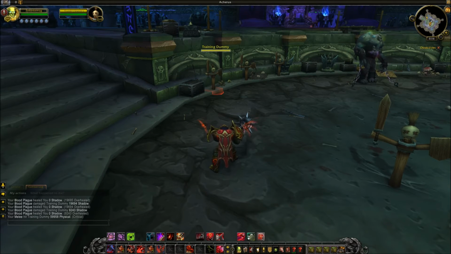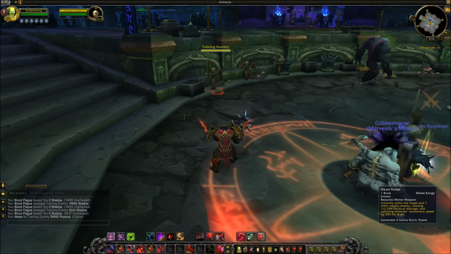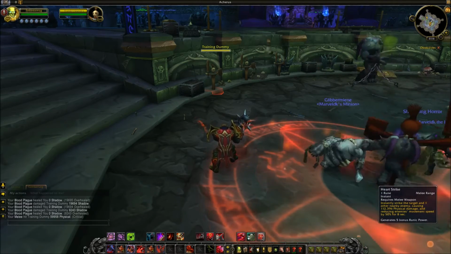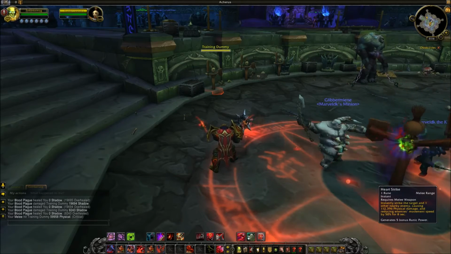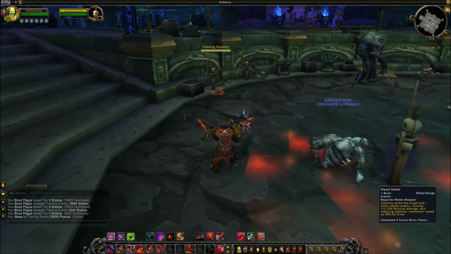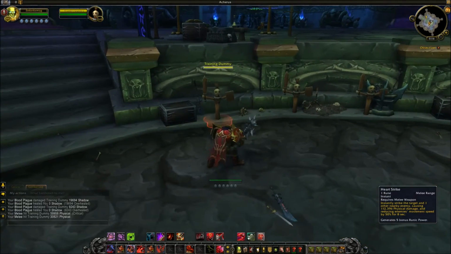Heart Strike has been brought back into the game. I was trying to figure out how long it's been since Heart Strike was removed. I think it was removed either at the end of Cataclysm or at the end of Mists of Pandaria. Either way, it's been gone for at least one expansion now, and so it comes back. And it functions very much the same way.